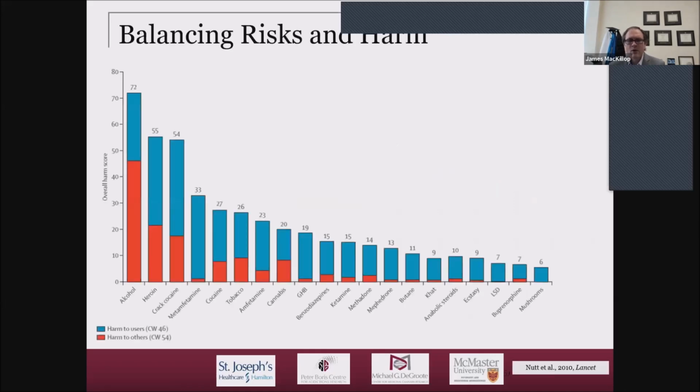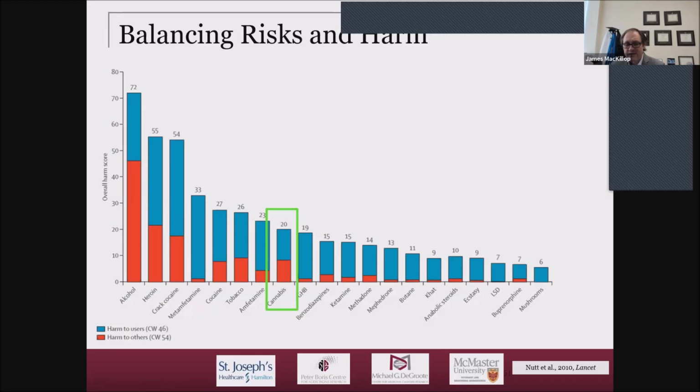So one of the things to think about, I think, is not just the black and white cannabis questions, but the overall context here and balancing risks and harms. And so one last piece of data I'd like to share is from a multi-decision criteria study of psychopharmacology, addiction, and substance use professionals, in which they were given information about the harms to the individual for different drugs and the harms to other people from different drugs, a variety of different drugs. And then they rated those drugs in terms of where the greatest harm was felt. Basically a report card for different psychoactive drugs.